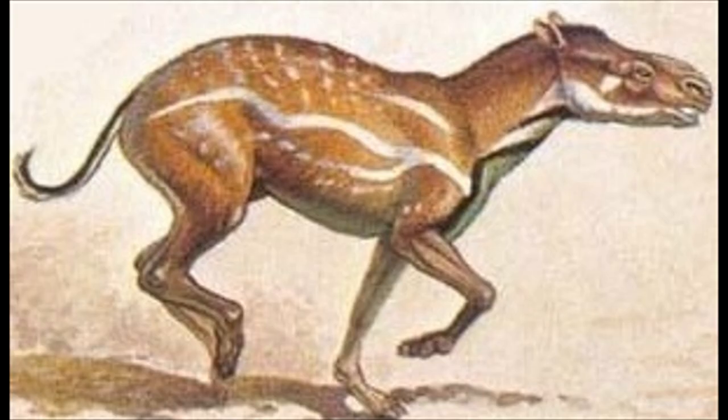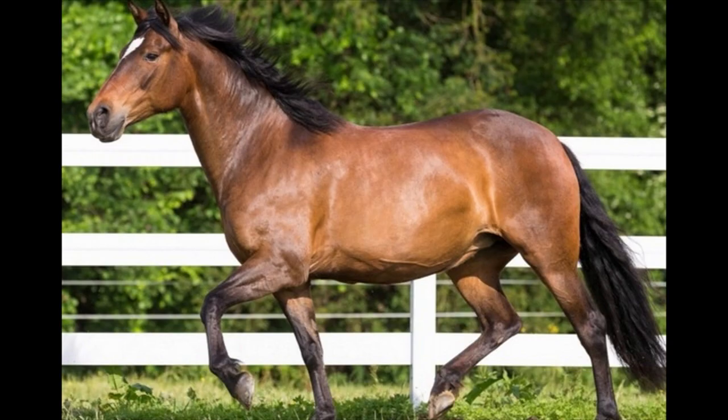Distinguishing early equid genera from other basal perissodactyls, like the concurrently appearing early tapir-like Hyraceus, is largely based on dental differences. The gradual evolution to the modern morphology, featuring a characteristically straight spine and a single functional toe per limb, occurred progressively. The increase in leg length and body weight coincided with the stiffening of the lumbar section of the spinal column. This development resulted in the typical stiff gallop of modern horses, distinctly different from the flexible sprint of other fast-running mammals such as cheetahs.